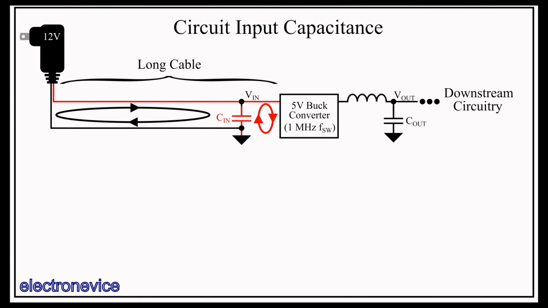The capacitor charges up to around 12 volts and serves as a local power source to the 5-volt converter. The loop of current at high frequency preferentially goes through this local capacitor, and there is much less impedance to the 1 MHz switching pulses, and much smaller loop area producing much lower electromagnetic interference and lower voltage droop. This capacitance is called input capacitance, and is also known as bypass or decoupling capacitance because it bypasses the upstream power source or decouples the circuit from the upstream power source.